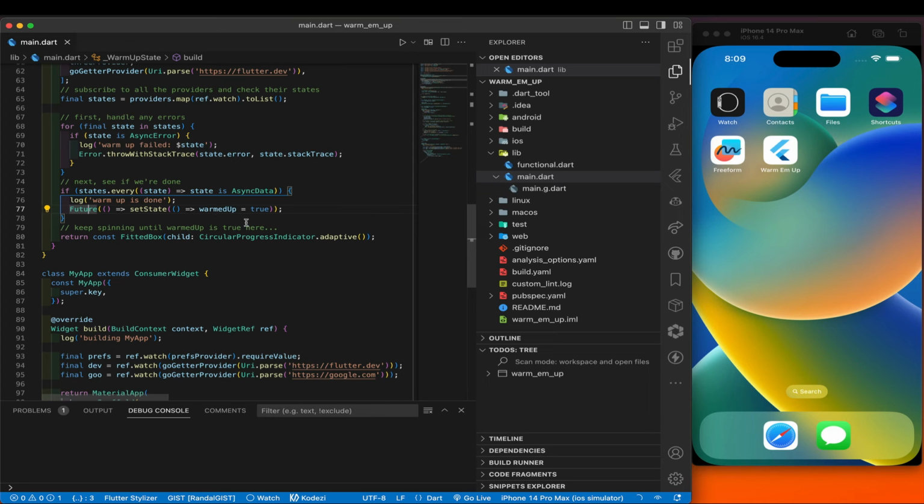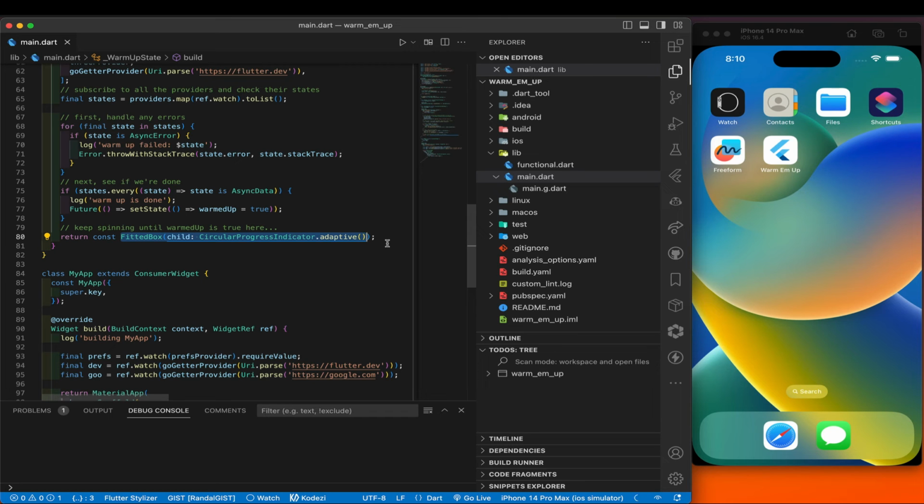we still want to show something happening on the screen while we're warming up. So my favorite one for this, of course, is fitted box, child, progress indicator, circular progress indicator dot adaptive. Why the adaptive? Because then it looks right on the local platform.